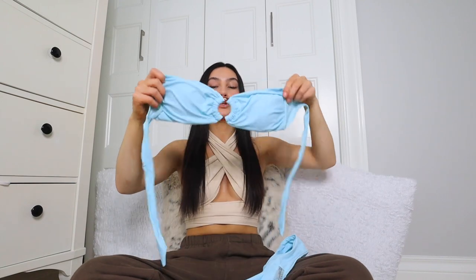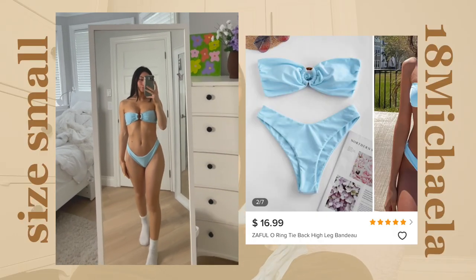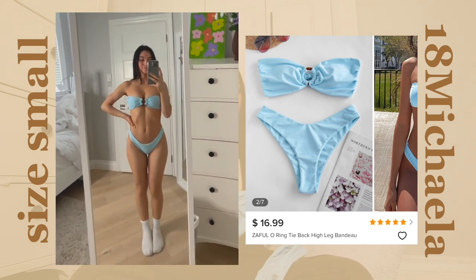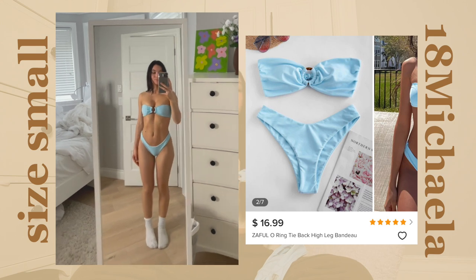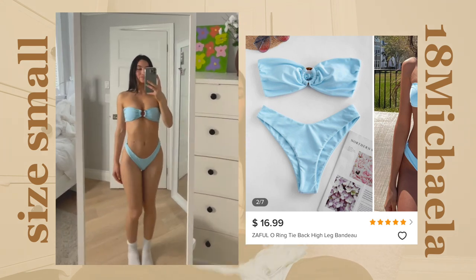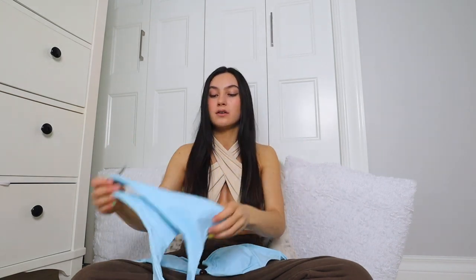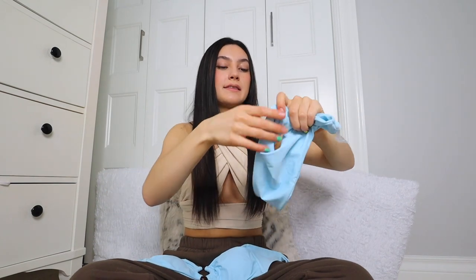The next one I got is this blue tie one. I really like the style and how it has this circle thingy in the middle. It's kind of like an older style that I feel is coming back, and I really like it. It's perfect for tanning because you don't have the straps or anything, and it does hold up pretty well because you can tie it in the back and tighten or loosen it to adjust to your size. I feel almost extra secure in these because you could tighten it so tight and it's just not going anywhere. The bottoms are good on this one — they are not too thongy, just kind of in the middle.